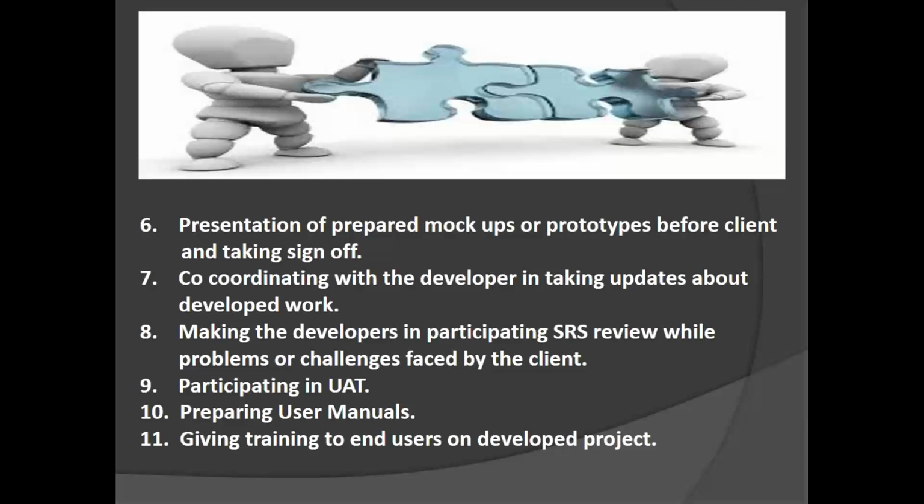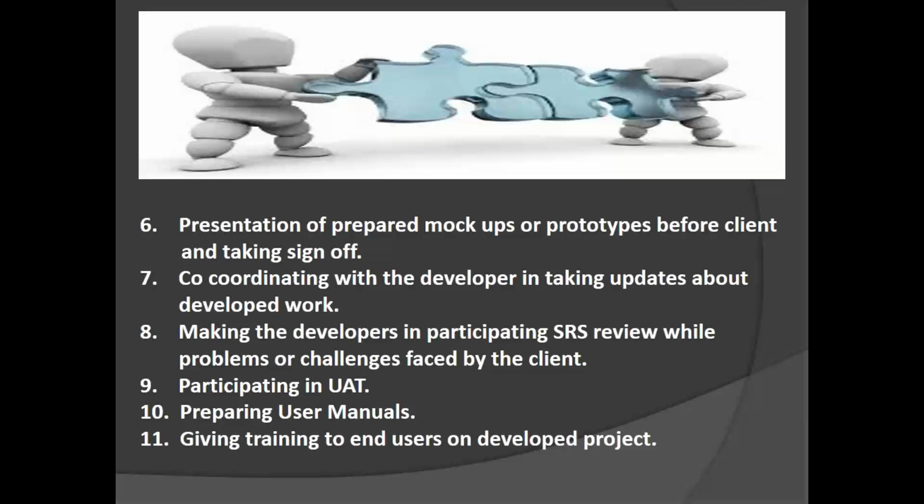Okay. Then the ninth one is participating in UAT. UAT stands for user acceptance testing. Okay. So that is nothing but we, the BAs, are going to participate in testing. We will become a member of the testing team. It does not mean that we are going to do testing, but we are going to monitor the testing team.